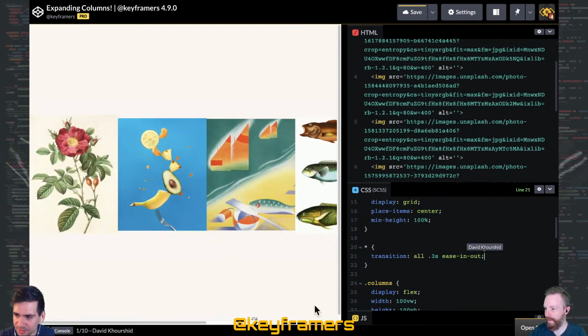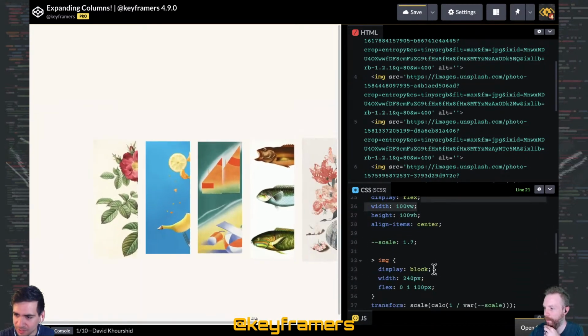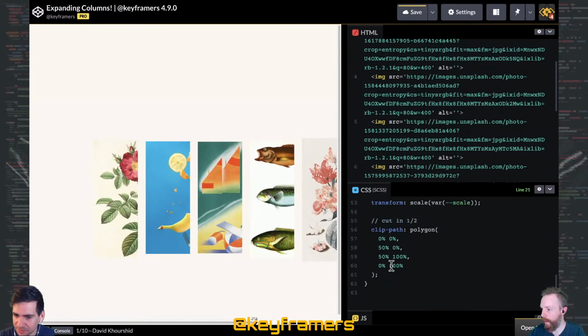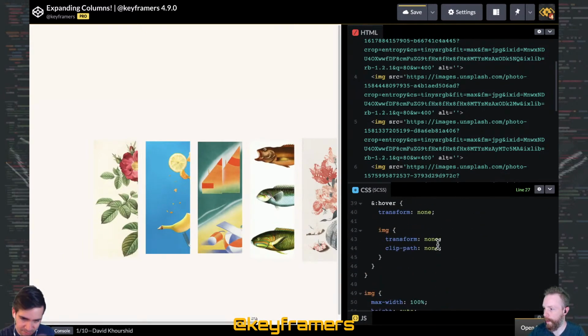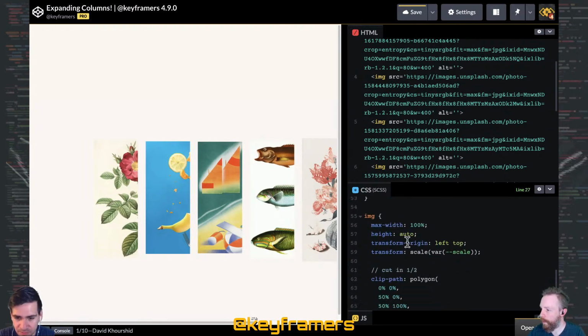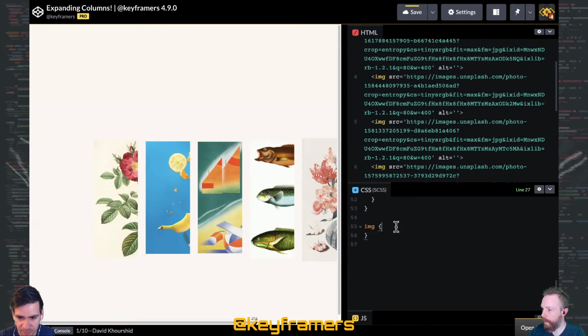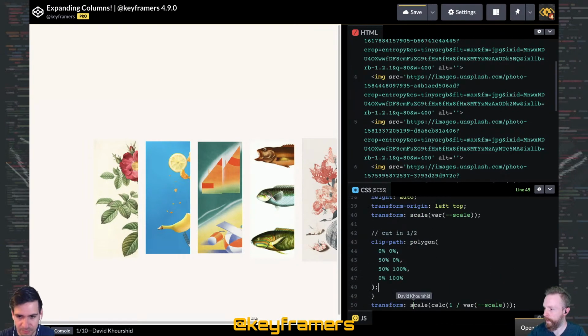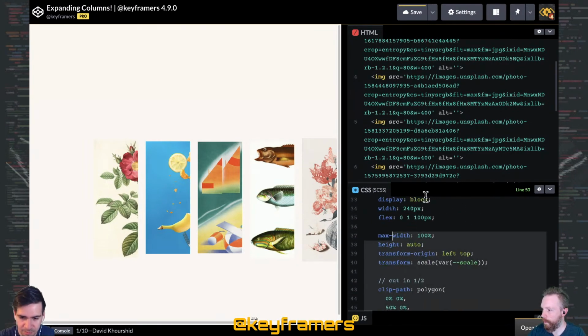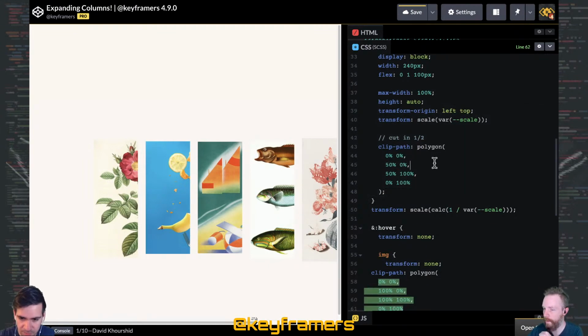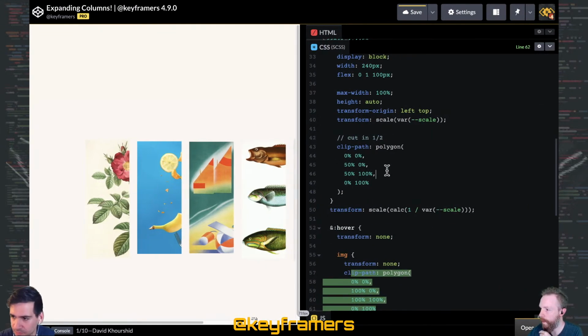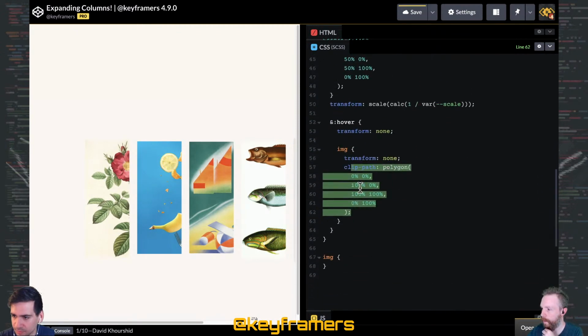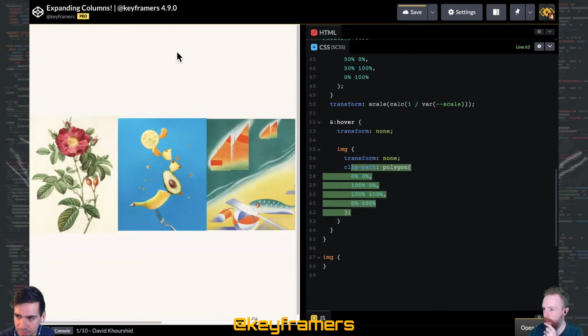That is neat. So yeah, the clip. Well, right now I'm doing clip path none, but what we actually want to do is clip that to another polygon. First off, let's move all this stuff up into this declaration. It's a little more manageable. So yeah, we've got our clip path. So right, 100%. Starting in the top left corner, going to the top right corner, bottom right, top left. So now, yep, it expands as you go over.